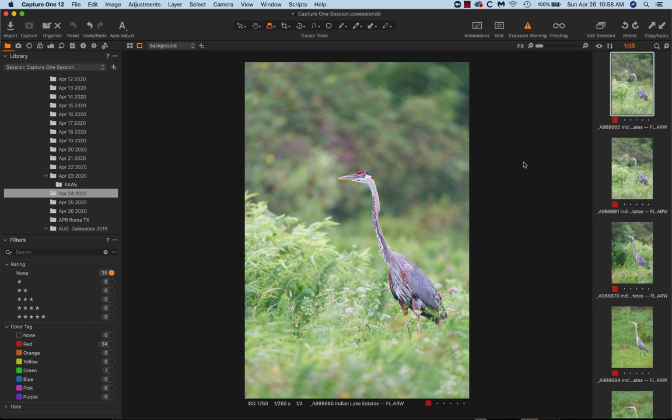Well, howdy. I'm here at my home in my office at Indian Lake Estates, Florida. And with the coronavirus lockdown, I thought I'd try something new. So we have 35 images. I mentioned in the blog the other day about the day where it rained all day long. And I'm going to share a bunch of stuff with you.